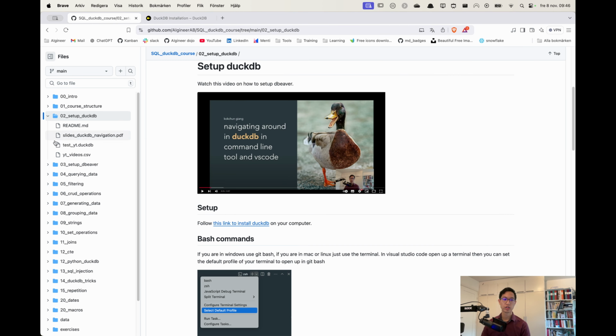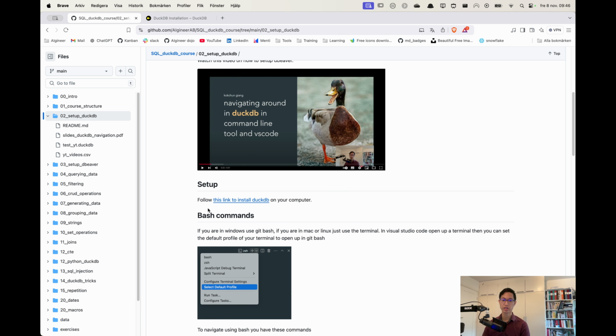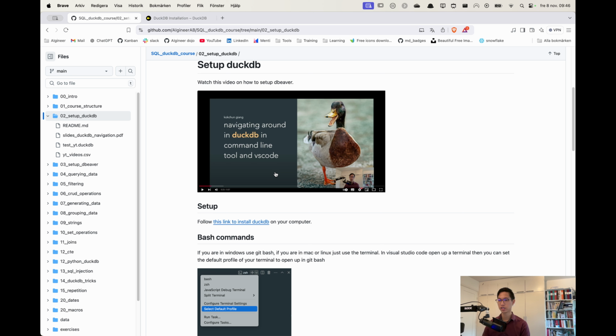So I'm in the browser, in the GitHub repository, where you can see here in 02 setup DuckDB, we have a README. Here you have a video with theory about DuckDB and navigating around how it looks.